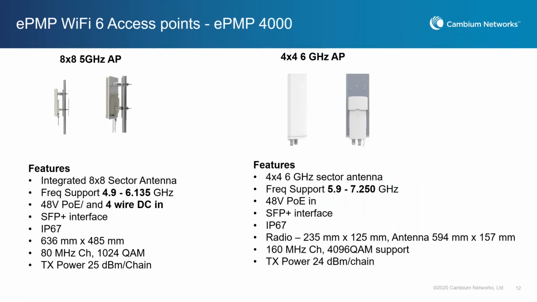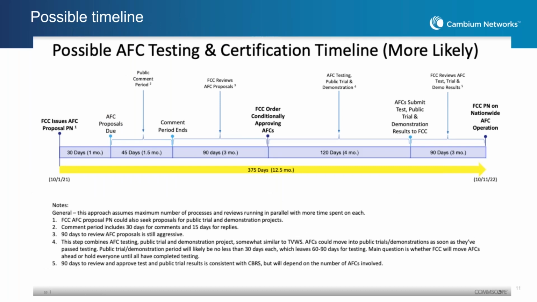Yeah, I think I just want to maybe comment one thing, Skeet, if you go back to that previous slide, this is really a US centric view of 6 gigahertz. So there are other parts of the world that have access to 6 gigahertz, and we do expect these products to interoperate and work in those bands as well. You'll also see references in the press to Wi-Fi 6 referring to the underlying 802.11ax technology, but then you'll also see references to Wi-Fi 6E, which relates to the 6 gigahertz leveraging 11ax.